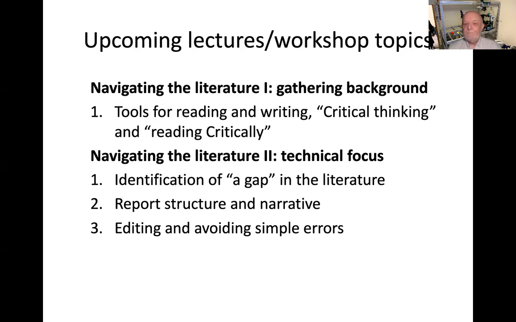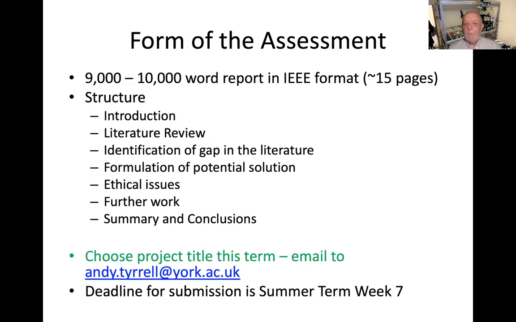and more experiments would be needed. And then the second part, as I said, we're going to look at a more technical view. We're going to look at identifying gaps in a particular part of the literature, and we're going to spend a bit of time thinking about the report structure, the narrative, the story, as you write your report, and then some simple ways of avoiding errors and how you edit things. That's what the rest of this module is going to be about.